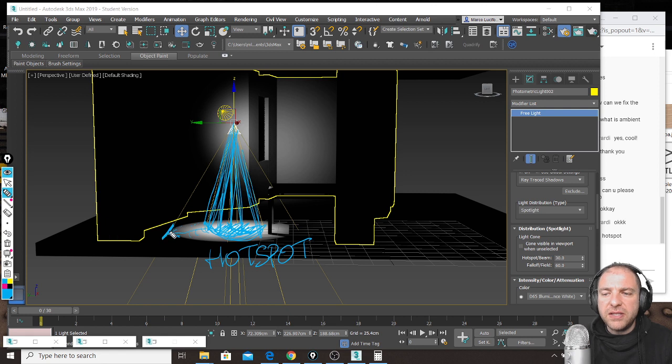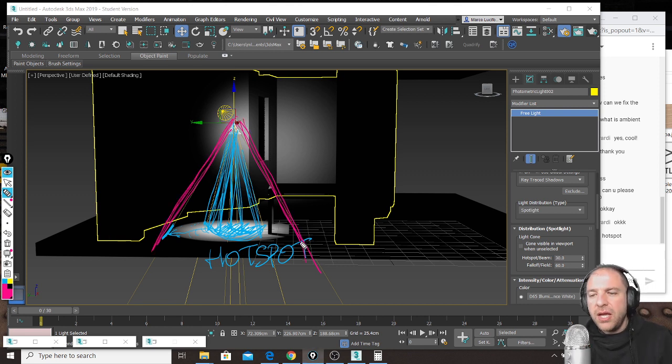After this secondary cone, I can clearly see that there is no more light. So this second cone is called fall off.